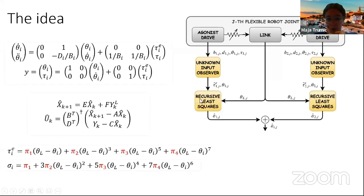Once we have a reconstructed flexibility torque, we can use recursive least squares to estimate stiffness. Actually, the flexibility torque can be written as a product of a regressor and unknown parameters. The regressor is made of terms that are powers of transmission deflection, and the parameters are estimated by the recursive least squares algorithm. By leaning on the relation between stiffness and the elastic torque, we can easily obtain the expression for stiffness that uses the very same parameters previously estimated by the RLS algorithm. The same procedure can be repeated for the antagonist drive, and then in the end we can sum up the two local stiffnesses to get the total stiffness of a robot joint.